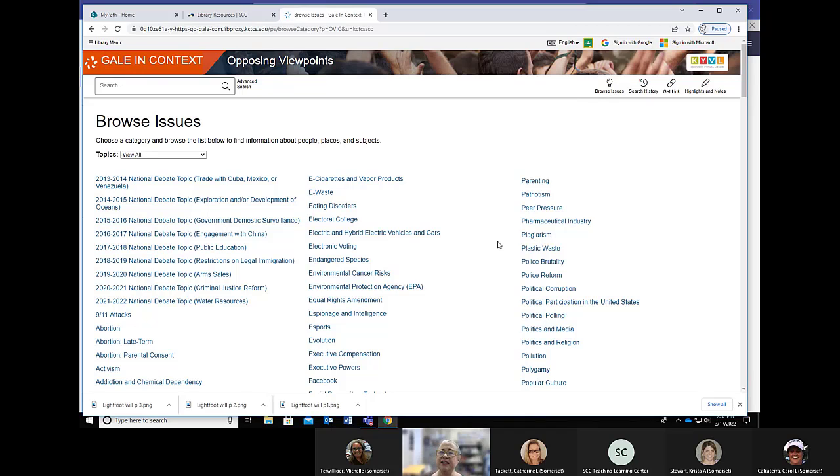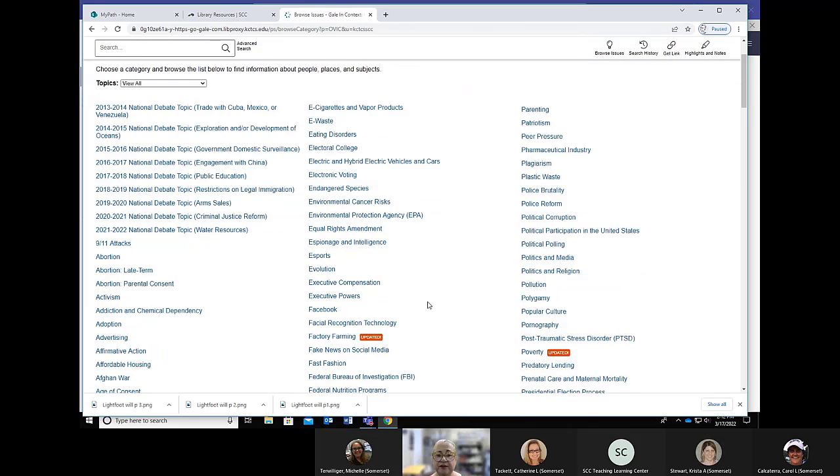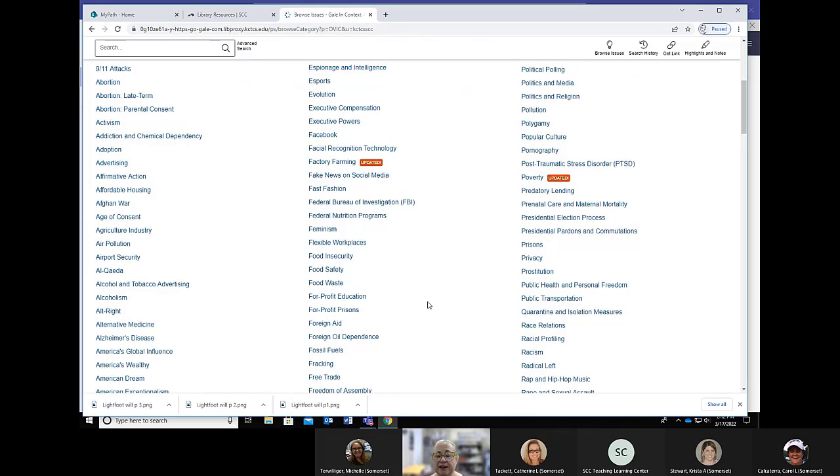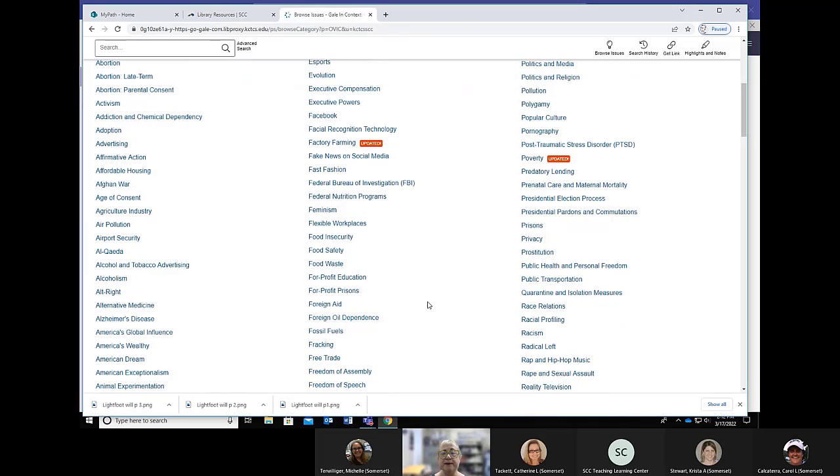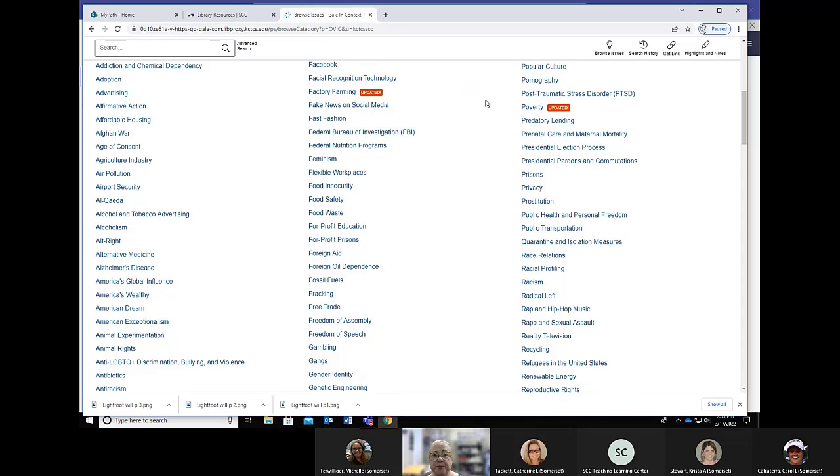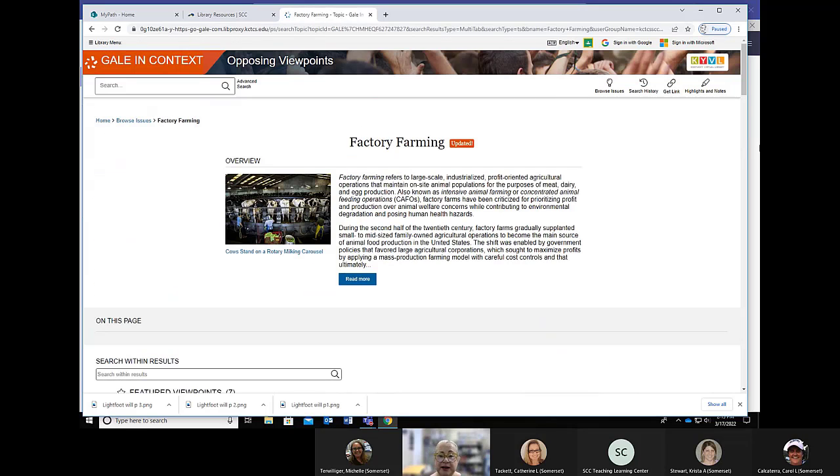So if you search and you're not seeing a lot of content returned, you can actually go over and look at the greatest hits list. These databases are built on 2 types of file structure. One is the cataloging data or the file hierarchy that is previously established and considered logical for organizing library type materials. They also use the things that they see people searching in their database products to suggest what they need to build a new guide on. So factory farming has just been updated.